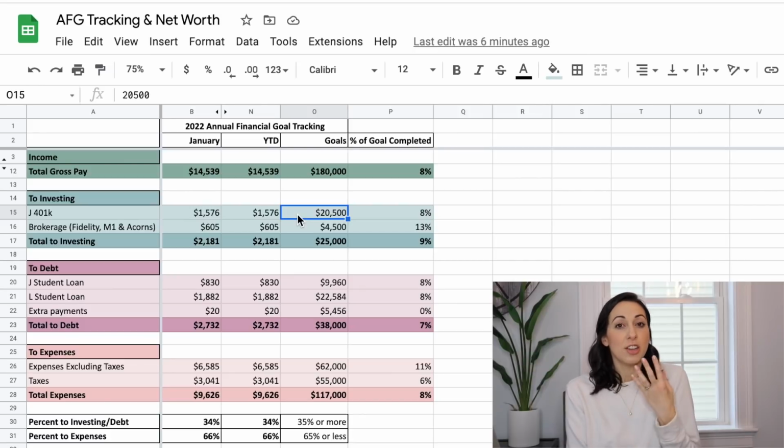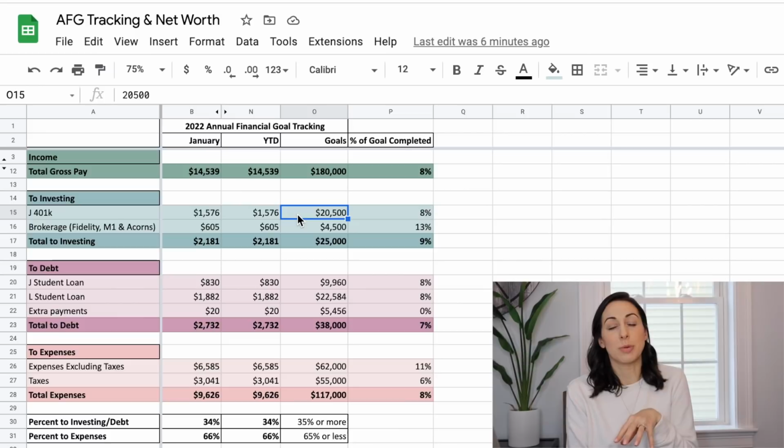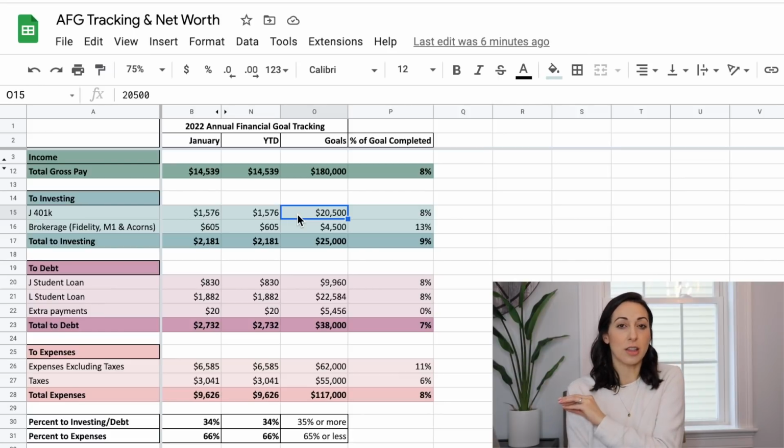If you think your tax bracket is going to be higher when you retire and you're making withdrawals from these accounts, then it's better to go Roth, because that's money you're getting taxed on now when your tax bracket's lower. And if you think the reverse, if you think your tax bracket is high now and it's going to be lower in retirement, then a pre-tax 401k would be better to fund right now, because when you're paying taxes later on taking that money out, you think your tax bracket is going to be lower.